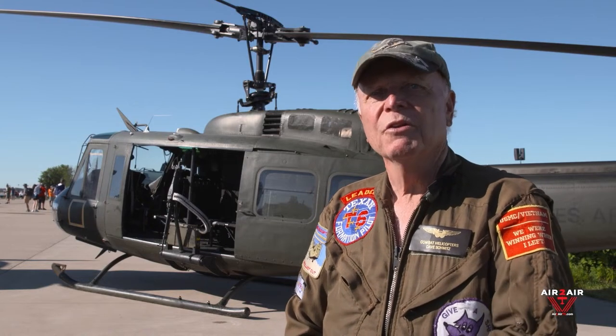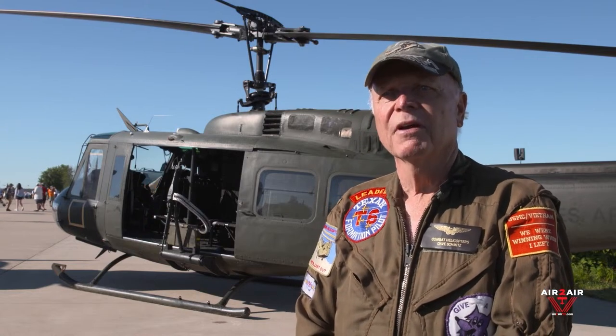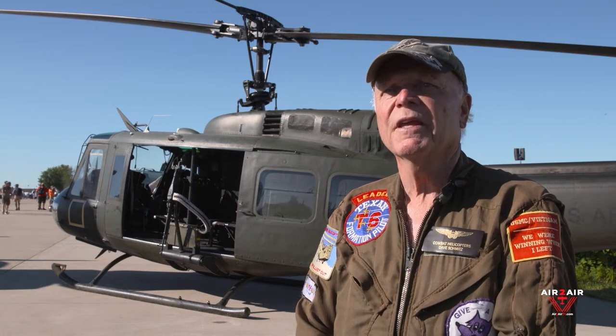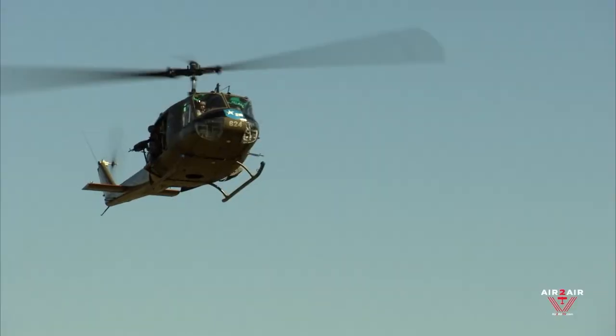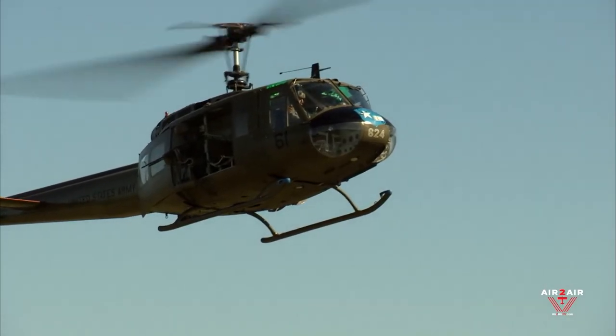That was probably the most serious maintenance it had, although it did a lot of maintenance in Vietnam. In the Marines, with the CH-46 that I flew in Vietnam, they usually sent them to Japan. This one was sent to Corpus Christi, Texas, and rebuilt, brought into flying condition, and then it served in the United States in reserve and guard units as well as training.